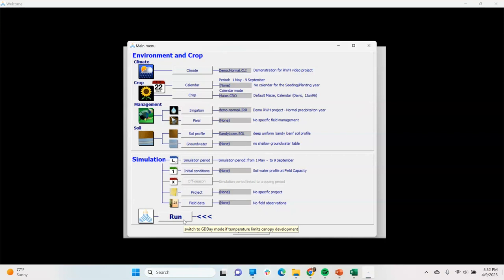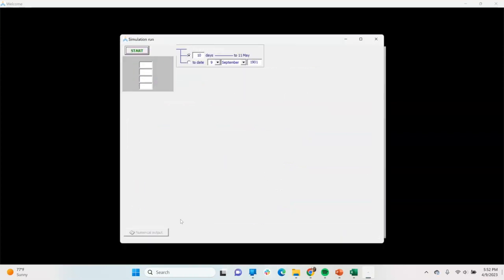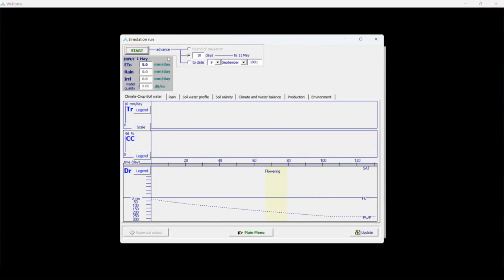Once you're ready to run the application, and once you've, again, put in your climate file, the information about your crop, your simulation period, and your net irrigation, you can go ahead and run the crop. You can put the simulation period. So you can go 10-day increments, so look at every 10 days, but since we are doing monthly, I'm just going to do it to the end of the simulation. You can see that it'll end on the 9th of September. Again, since it's not tied to a specific year, the year doesn't really matter, but I'll put 23. So we're in the 1900s.